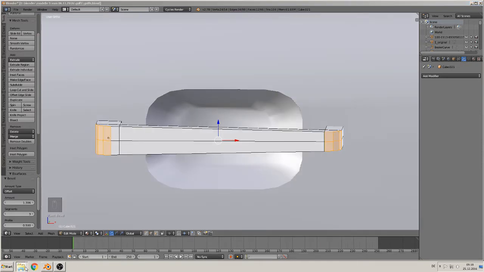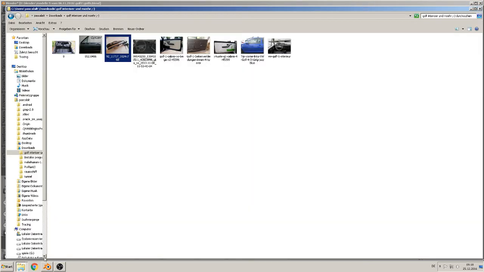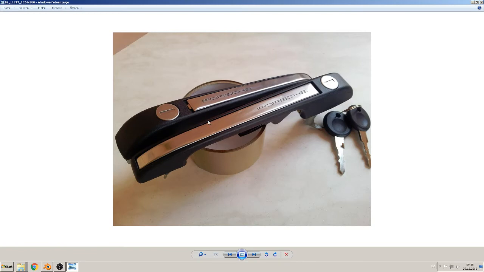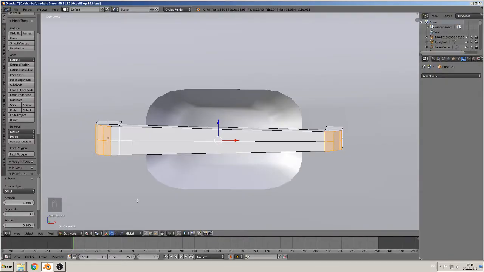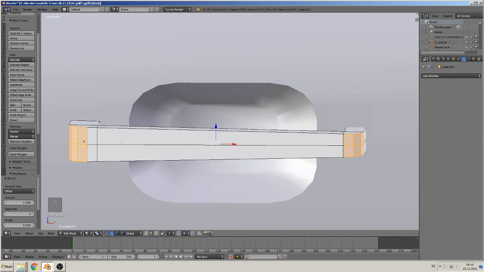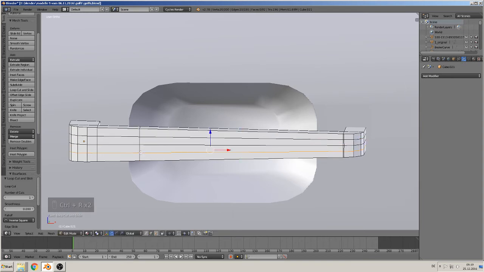But in the original, you saw there are two colors there, one silver and the black. So we go there. Here we make the round stuff there, and then we make a loop here, and then for the silver part, here one, and so we have all we need.